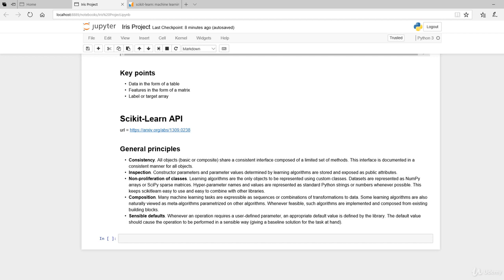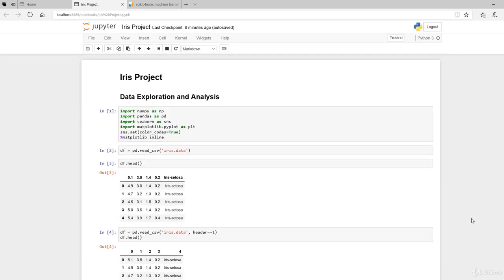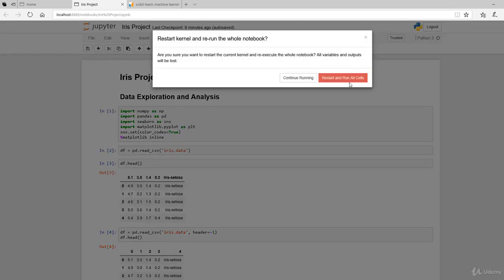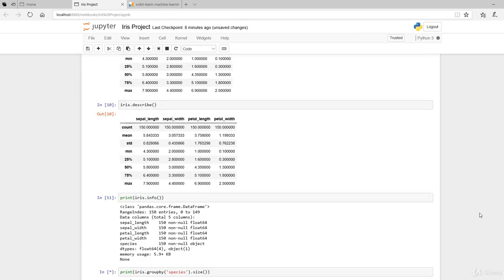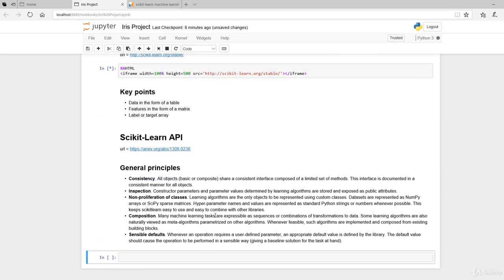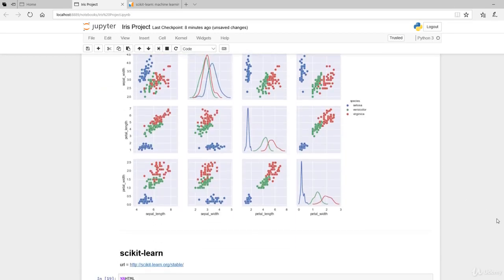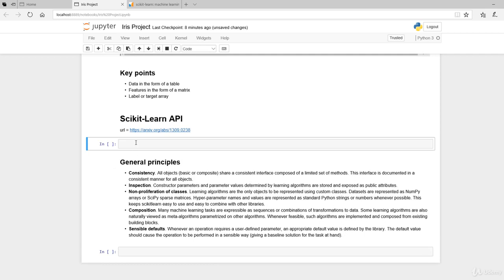Now, earlier in the same Iris project that we started in the first and second segment, we already imported the Iris data. So I'm going to go ahead and rerun all of these so that we load all the data into the Jupyter notebook itself. So let's come down here. Okay, so it's just a continuation of what we did earlier. And let me just insert a cell here.